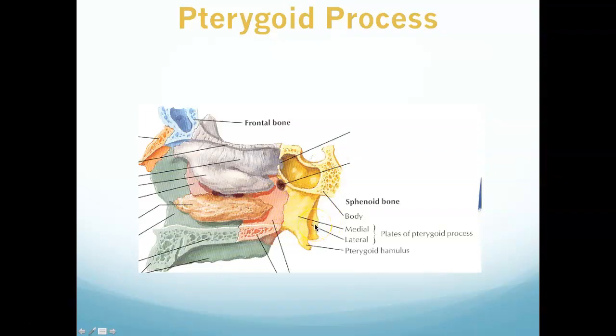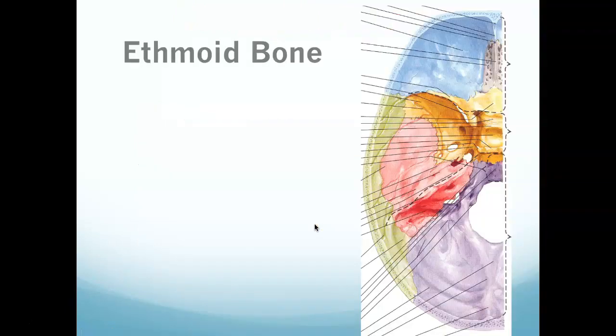Now we venture into the ethmoid bone, and here we're looking at a superior view of the skull with the calvaria cut once again. There's my ethmoid bone. The word ethmos means sieve, so I want you to think of a pasta strainer, and that's what this bone looks like. It has a ton of holes within it, and that is to allow some olfactory nerves to move on down.